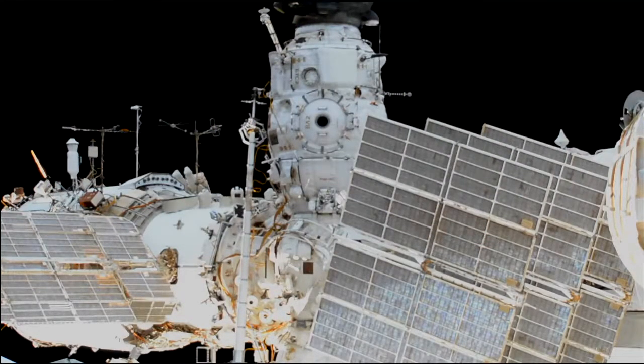52 minutes into today's spacewalk, equipped with all of their tools, tethers, and other equipment for their work today at the aft end of the service module, Alexander Misurkin and Anton Shkaplerov slowly but surely making their way back to their work site at the very end of the Russian segment of the International Space Station. Prominent in the field of view is the Pirs docking compartment, the airlock from which they emerged, opening the hatch at 9:34 a.m. Central Time to begin this spacewalk, the second of the year, the 207th spacewalk in support of space station assembly, maintenance, and upgrades.